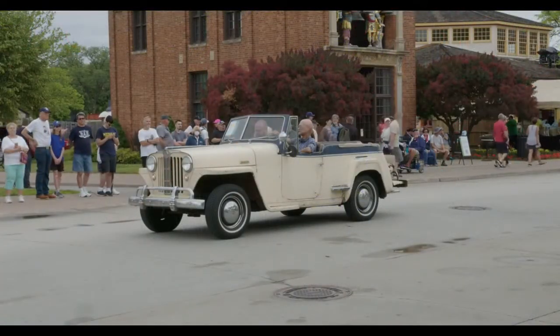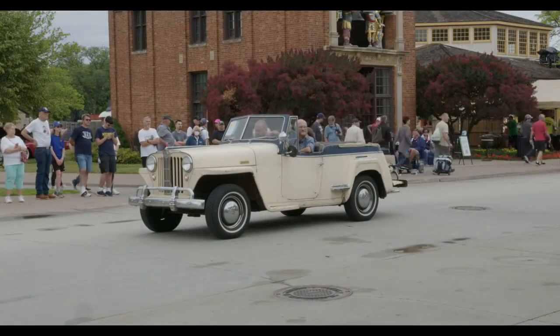And you pretty much got the drivetrain that was in the rest of the Jeep lineup. The base engine was a 134.2 cubic inch four-cylinder engine, although in the 49 model year, they finally introduced a six-cylinder version as well. Although, unlike what you'd expect with a Jeep, this one is two-wheel drive. This is more of a road-going vehicle. They built it as a Phaeton, much more like a luxury vehicle than you'd expect from the utility vehicle that we see Jeep as today.